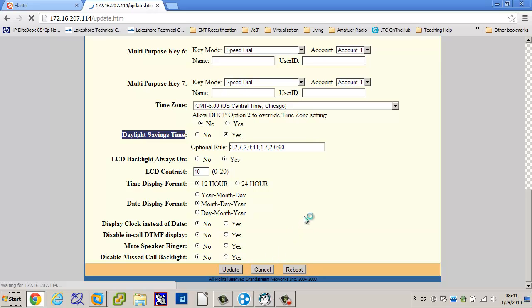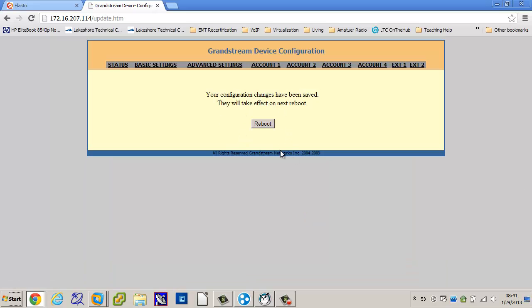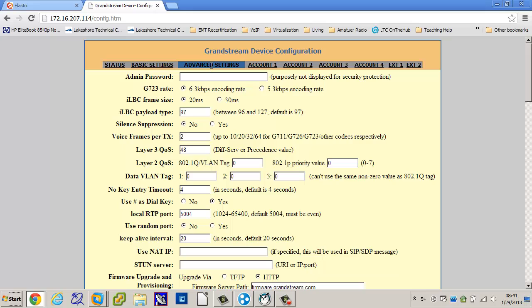Click Update. Anytime you click Update, it's going to want you to reboot. You don't have to reboot every time. You can make multiple changes and then reboot to make the changes. Under Advanced Settings, there's a couple things that we do change on here. A lot of very detailed things here. I know these are phone specific, so you have to do this on every phone. It's kind of like rolling out PCs with specific settings for your network. You have to have this configuration for that environment.